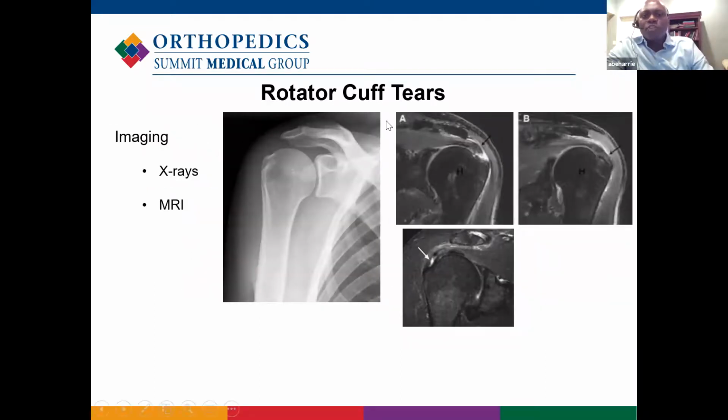The workup for rotator cuff tears is similar. X-rays can be completely normal. MRIs, though, that's the gold standard in terms of diagnosing a rotator cuff tear. So these two images on top show different slices, we call them, through the shoulder of a patient with a rotator cuff tear. The slice to the right shows the ball and socket along with the rotator cuff, and we can see the rotator cuff attaching onto the ball. In this slice, however, we can see that there's a tear in the rotator cuff. Instead of being attached to the ball, it's pulled away, and now there's a gap between the tendon and the bone.